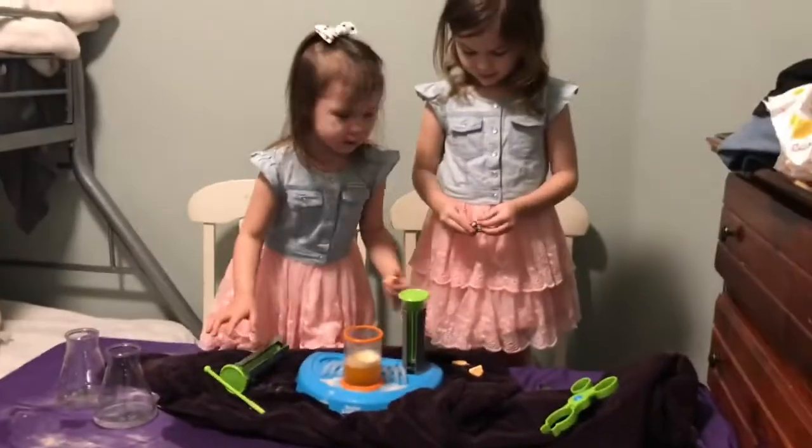It's going to make some more rocks. Guys, this rock is so cute.